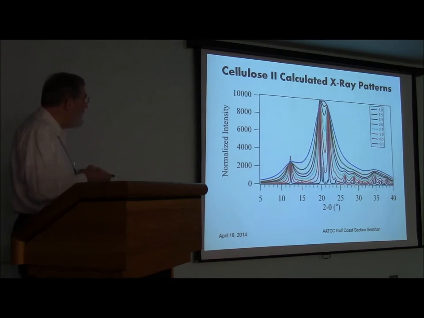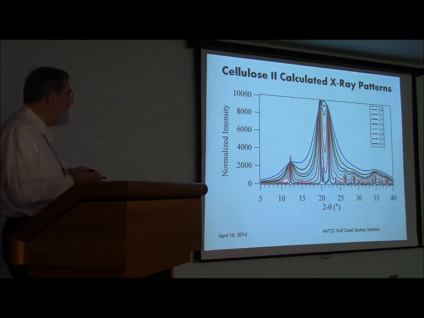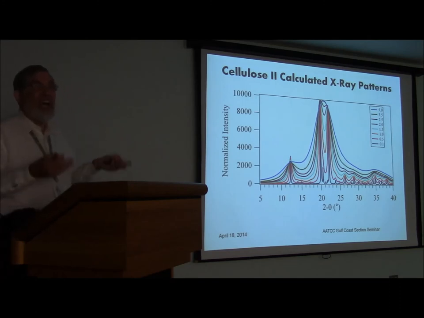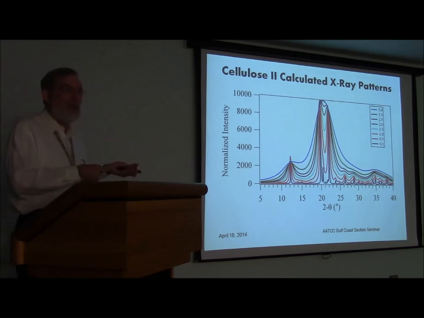And notice how high this is here. Now, on the cellulose 2 calculated pattern, the comparable value to the 18 degrees in the cellulose 1 determination of the amorphous materials is supposed to be at about 16 degrees here. And you see how here, even though the peak widths at half heights were input at the same values, this value is much, much lower here. The other one, the cellulose 1, was at about this point here. So just because of the way the peaks are, how close they are to the minimum in between them in cellulose 1 and cellulose 2 causes a vastly different value of the crystallinity to show up. So you can't use a Siegel crystallinity type of method to compare the crystallinity of a cellulose 1 and a cellulose 2.